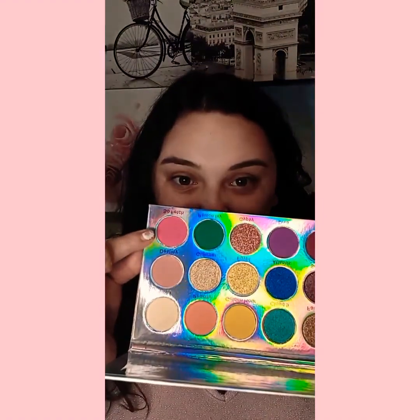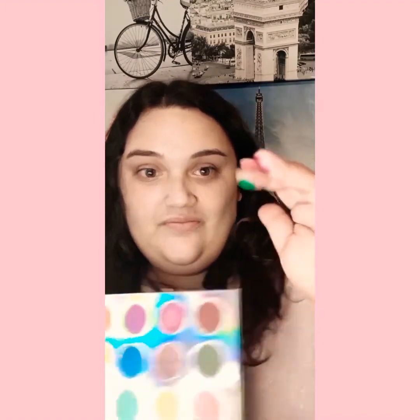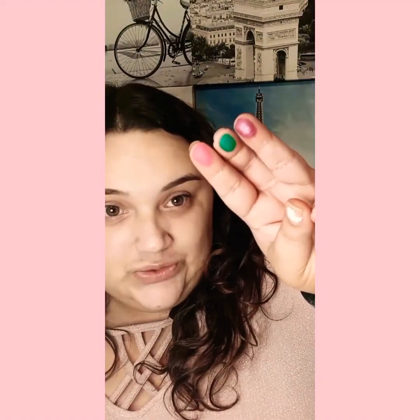These are gorgeous — there are 18 shades with mattes and shimmers. My eyes are really going for this hot pink shade called So Fetch. Now I'm going into a deep green tone called Poison Ivy — oh my gosh, that's stunning. And I want to go into this one called Pixie. Oh my goodness, so I'm going to swatch those three shades.